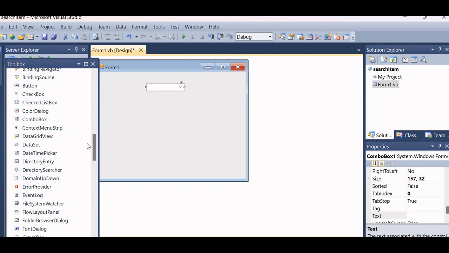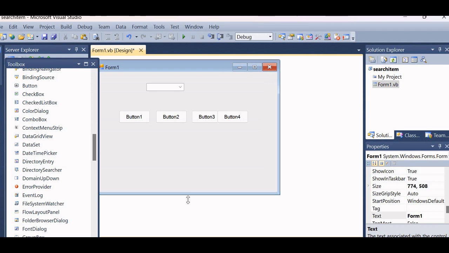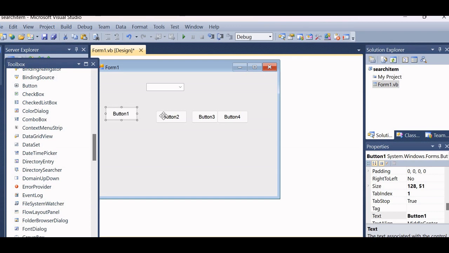Okay, we have inserted it. Now there is only one button. Just drag, and copy and paste this button with Control C for the second button and third button. And one more button is there, that is for clear. Paste it again. This is button number 4. Just drag the graphic window and arrange the buttons. This is for add, remove, search, and clear.